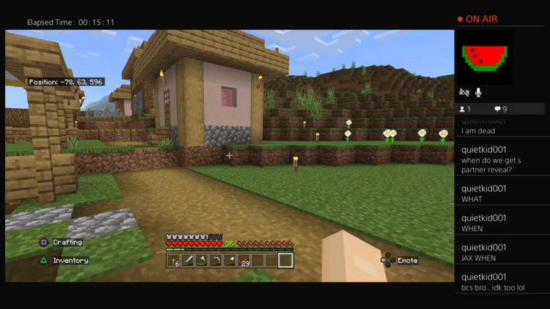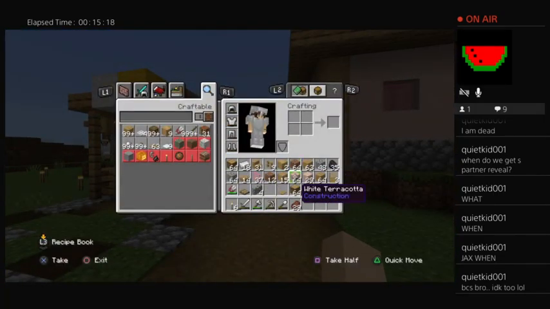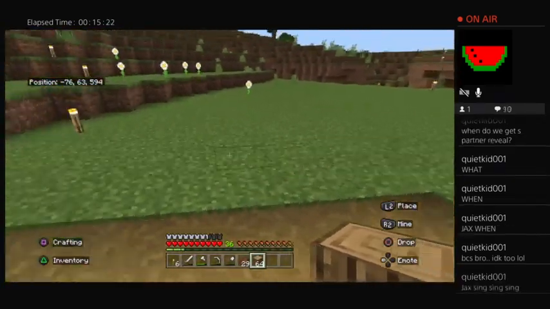Let's do the church building. I'm losing my voice, I don't know why. Let's do the church building. We can do it like right here, honestly.